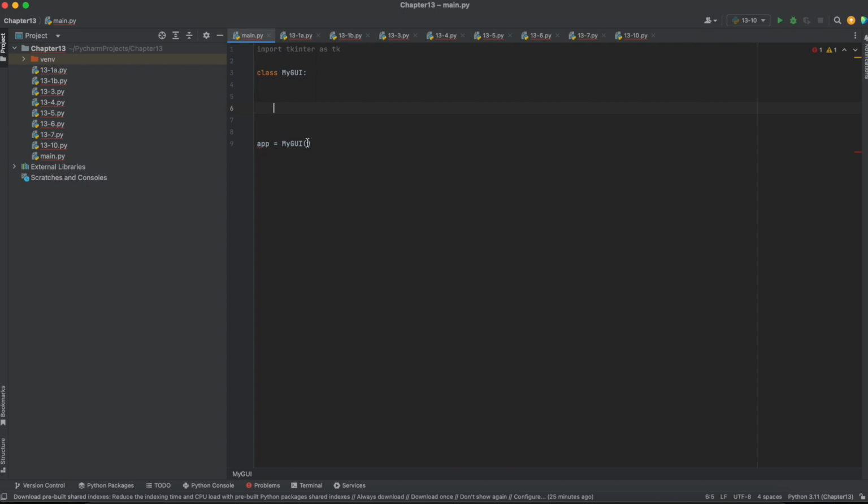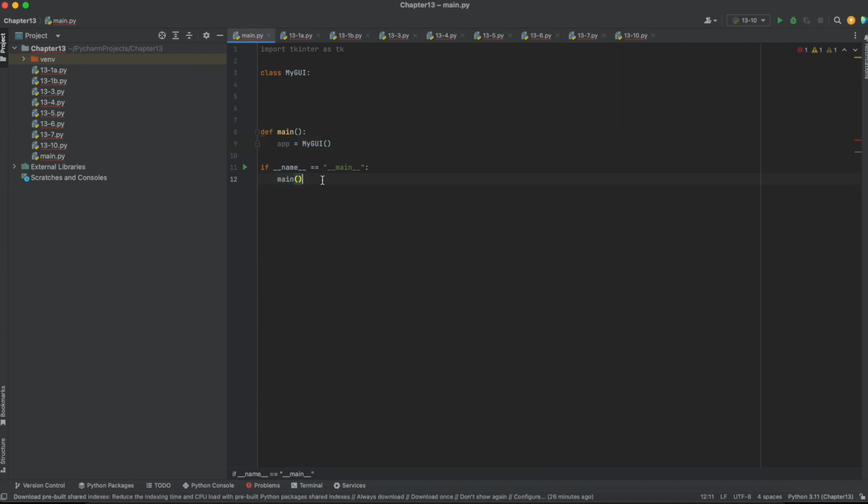Now you'll notice here we do not need an if __name__ equals __main__ this time around, because usually when you're working with these GUIs, you won't actually be using a GUI in tandem with another file. Now, if you ever feel like you will need to use a GUI with something else and call that GUI from another file, you're more than welcome to do the if __name__ equals __main__ and then do a def main. So you could do something like if __name__ equals __main__. You could do this line just like this. You can also do def main as well, just like that. And then you can put this code right here and then do main as well.